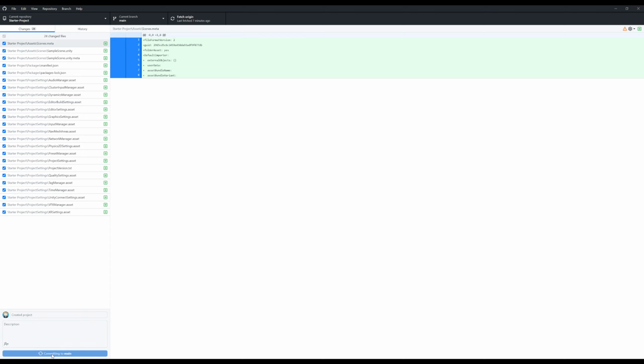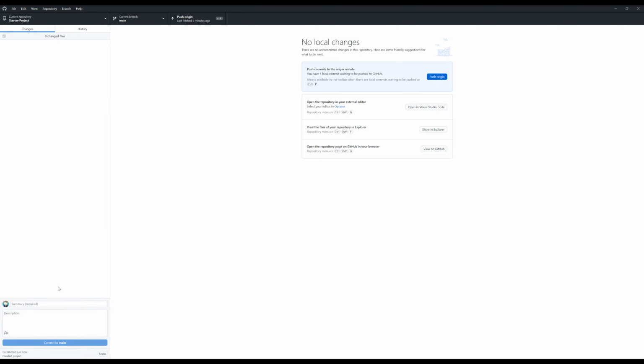We'll go ahead and click on this, and it will package all of these changes and the summary together into what is called a commit. Now notice it changed up here and it says push origin, and it has a 1 and an up arrow. Now GitHub Desktop, while it's open, will keep track of the server and the local changes. If there's a local change, it will show us this. If there was a server change, it would also show us this.